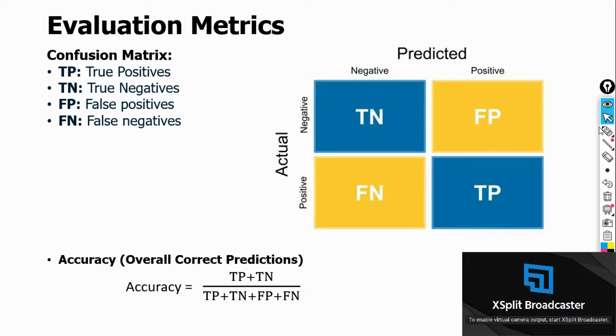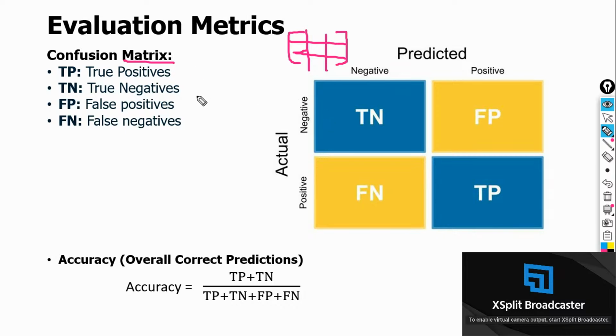The name itself gives an indication that it is a matrix. I hope you are aware of a matrix. A matrix is a combination of rows and columns. In the same way, it is a matrix which is going to make us confused, isn't it? Yes. It takes a lot of time for the majority of people to understand a confusion matrix.